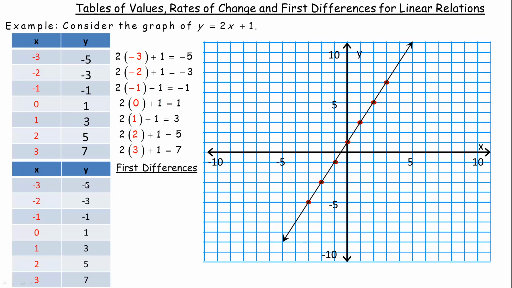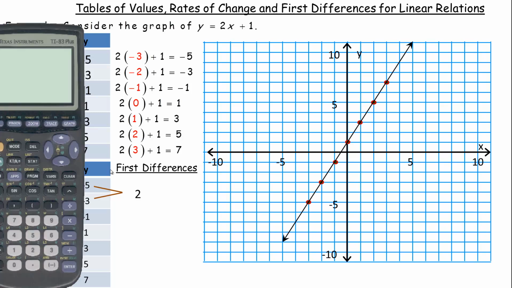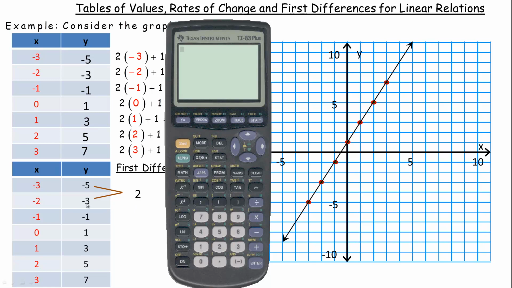As we go from -5 to -3, what is the change? And the change there is it's going up 2. If you think of a number line, to go from -5 to -3, you're going closer to 0, you're going up by 2. If you want to do this in the calculator, you take the second number, -3, and subtract -5 from that. And so that works out to +2.